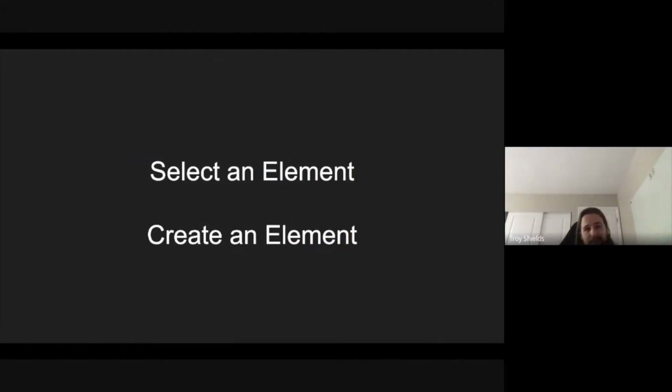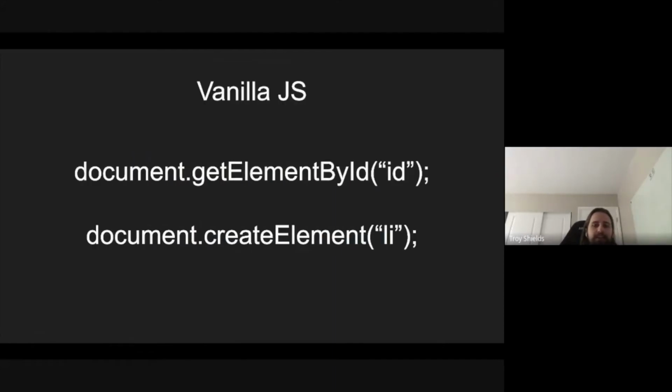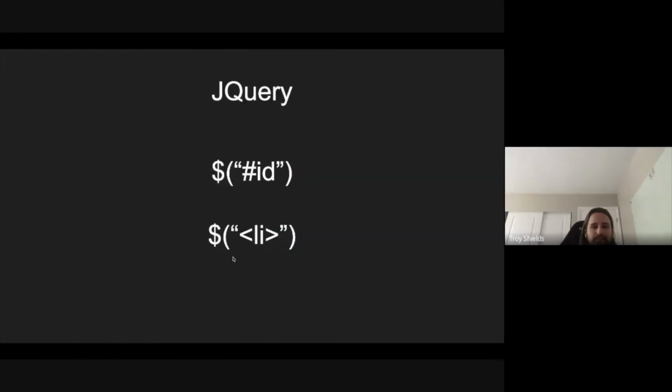So some examples of some code over the years. In order to do DOM manipulation, you need to be able to select an element and to create an element, those are some things you might need to do. After you select it or create it, you'll need to be able to change some properties about it. And then the browser would know how to represent those things. So in vanilla JavaScript back in the early 2000s, it might look like this: document.getElementById, and then you give it the ID, document.createElement, and then that would return the element. Then you could change things on it and then add it into the DOM.